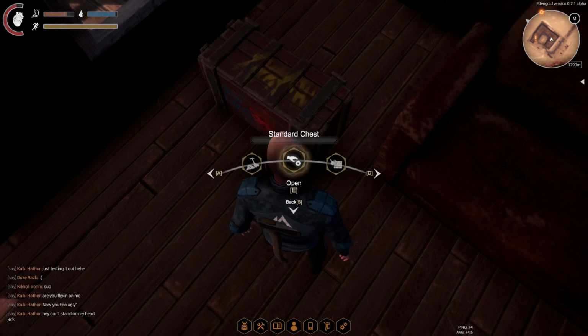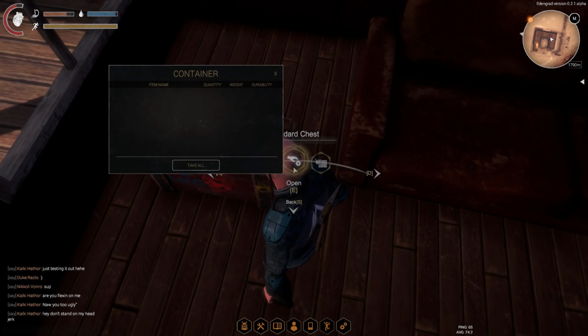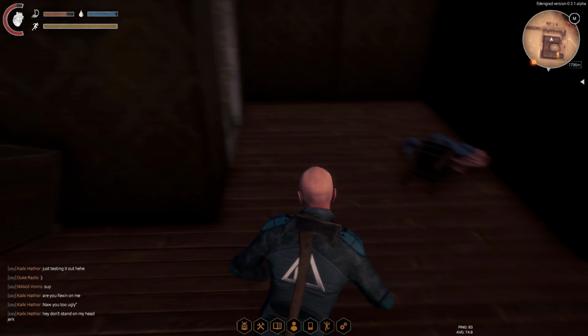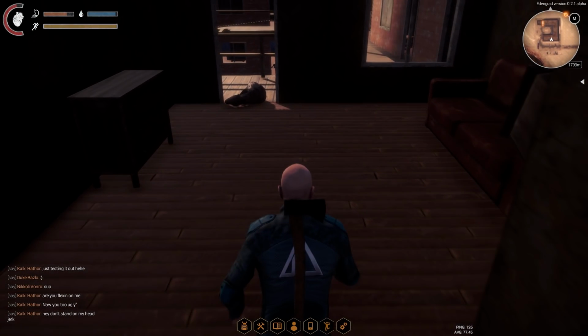So we're going to interact with E. We're going to open with E. We have to, unfortunately, click it. But let's interact again. There we go. So, no two things that time. It did let me interact twice, though. Okay, let's go back outside.